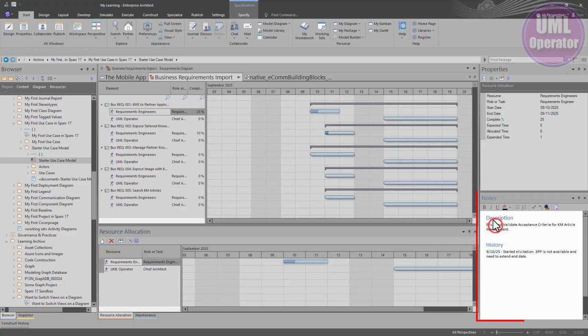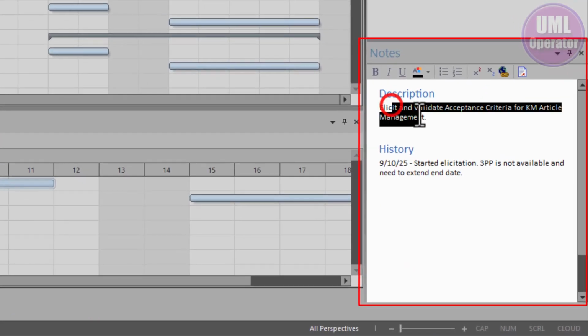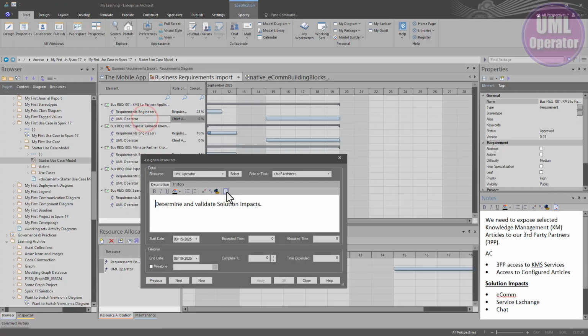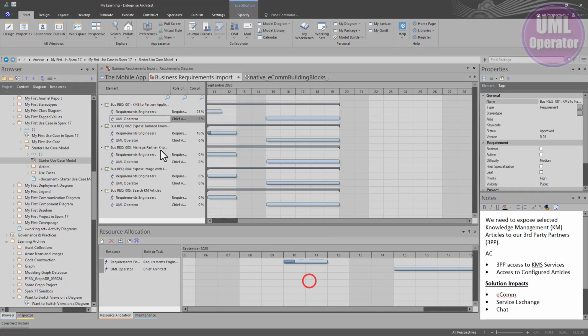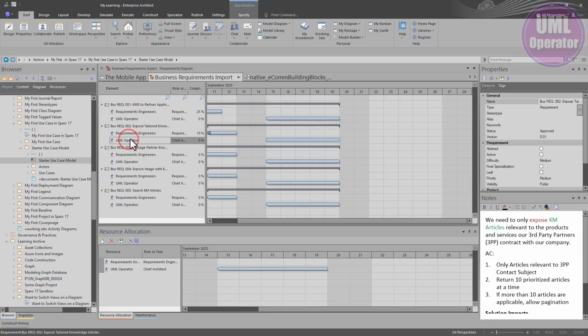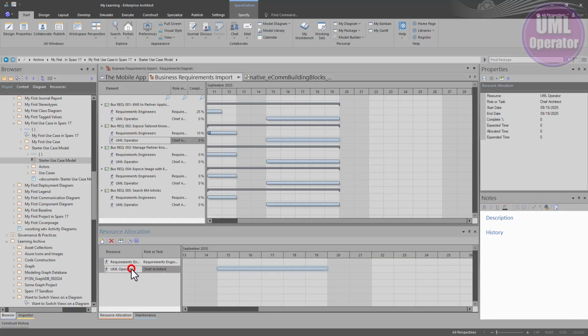So in this particular case, we see the description of the task and then any history provided by the resource that's working on that. So whether they do that in this view or whether they're looking at that in this view, they're able to apply what they're working on at any particular point.